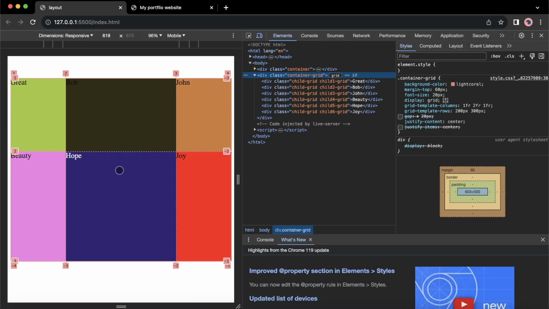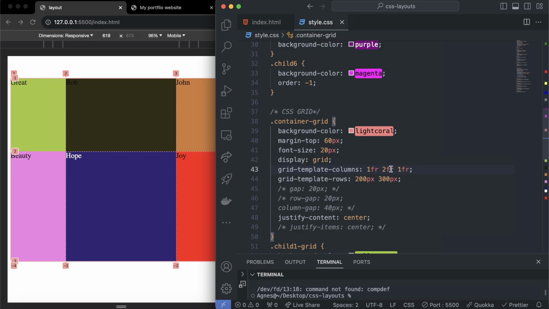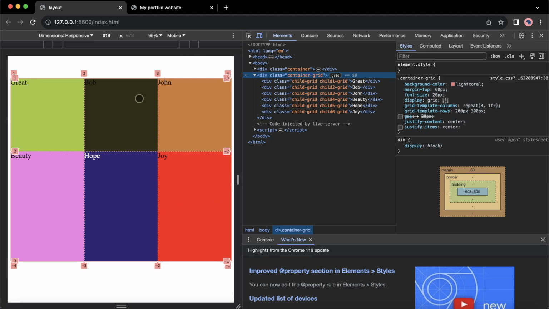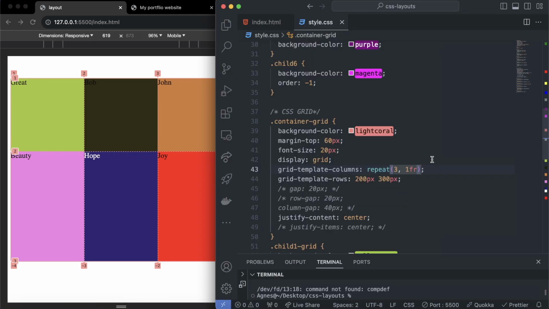When you save this file, you see that the second one occupies double of 1fr, which makes sense. Now, in the case where we have 1fr, we can use what we call the repeat function. So here we can simply use repeat, and we specify the number of times it should be repeated. In our case, we want 3, and now you specify the size. So if you save this, you now have this, which is the same thing as saying 1fr 1fr 1fr.